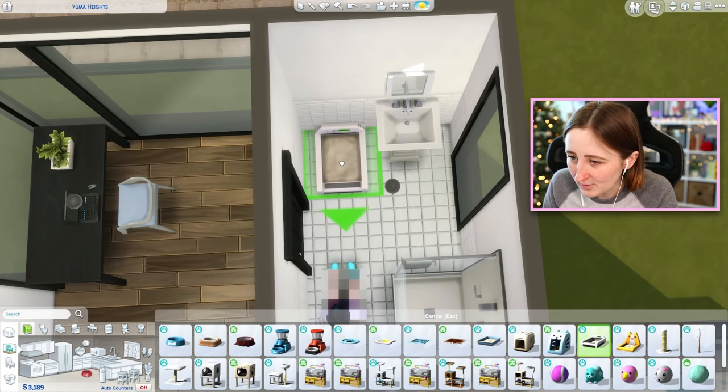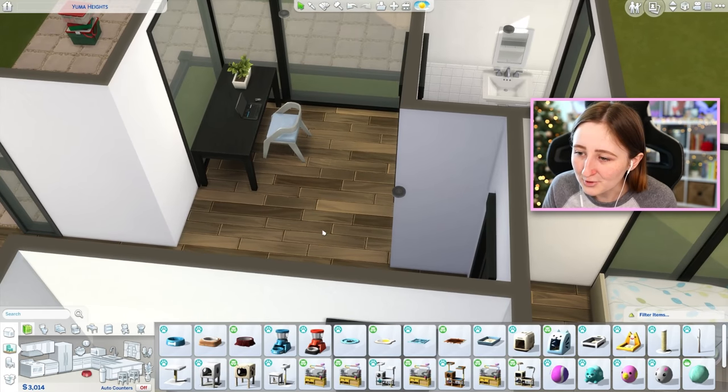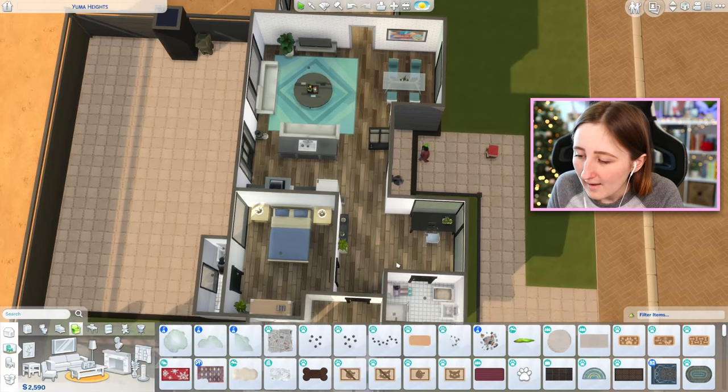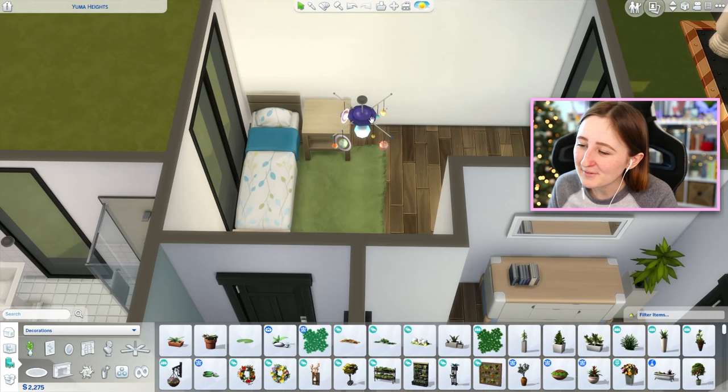Should we upgrade to an automatic litter box? We've had this super cheap one this whole time. If we're trying to upgrade the house, it's the least we can do. Okay, I got a couple colored walls. I think I want to try and put a cat tree somewhere. Maybe we could put a cat tree in the kids' room. Not really sure how the space thing ties into this, but it works.